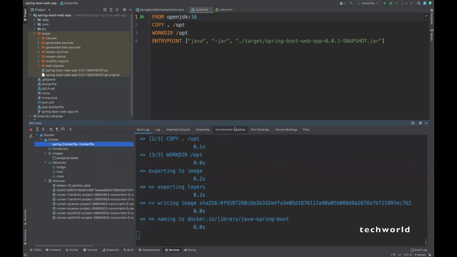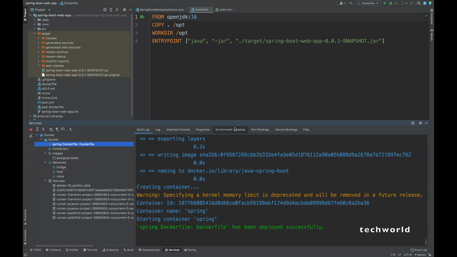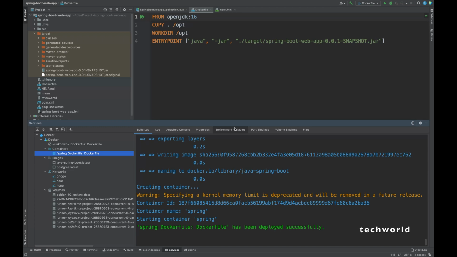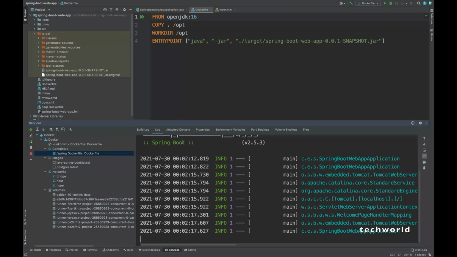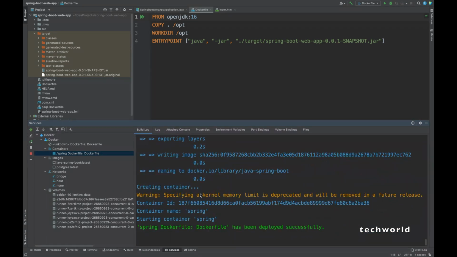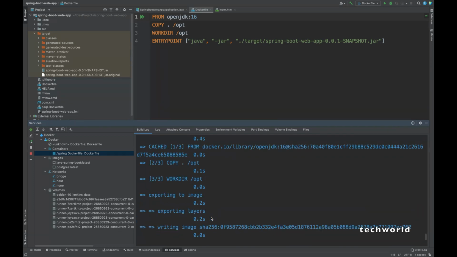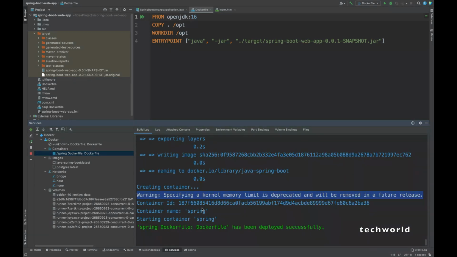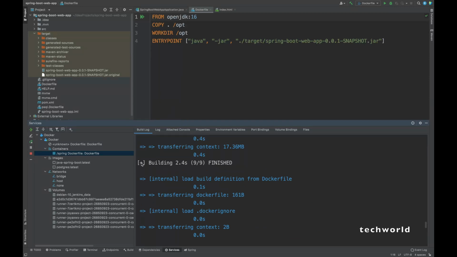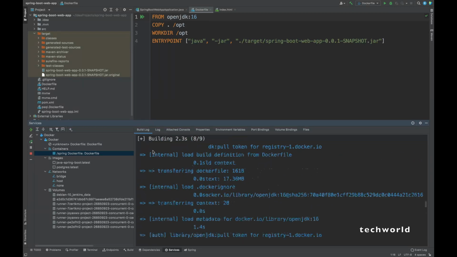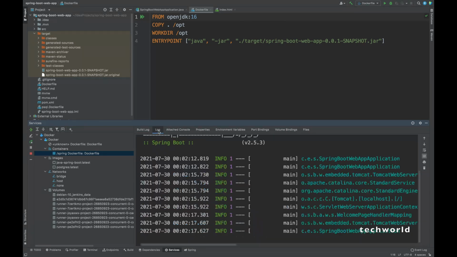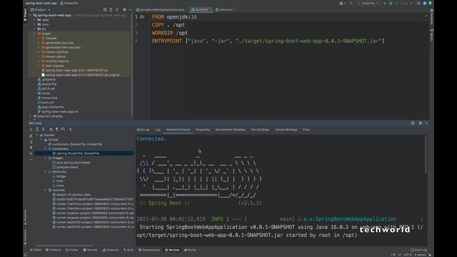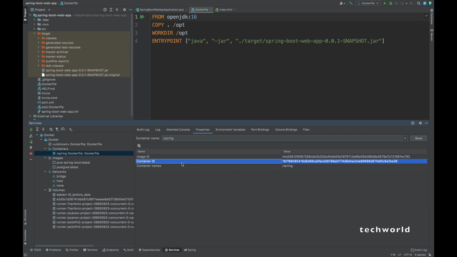This should start building the Docker image. In the build log, you can see that information. Under the image section, you would see java-spring-boot latest, right? So this has already built the image, and we can see a warning. That's fine. The warning is not a problem at all. In the log, you can see the actual application log. And as we enabled BuildKit, that's why you see the summary of build time for each layer in the image, right?